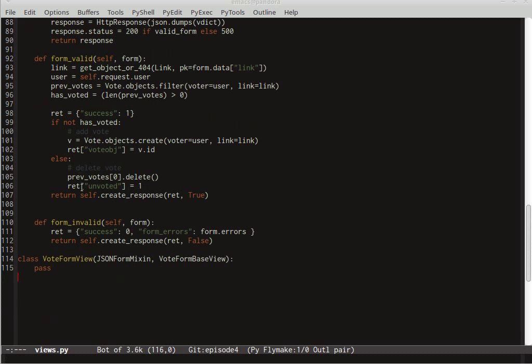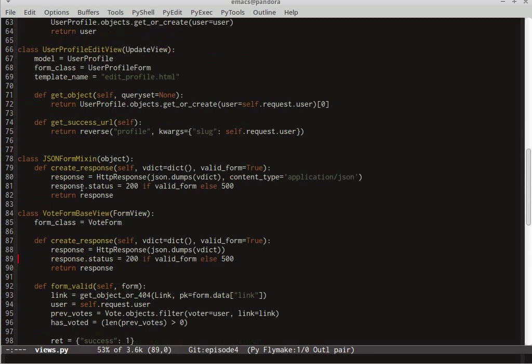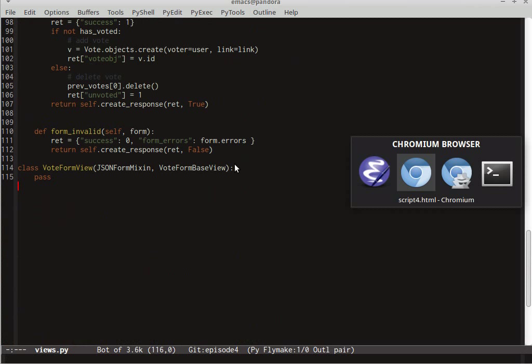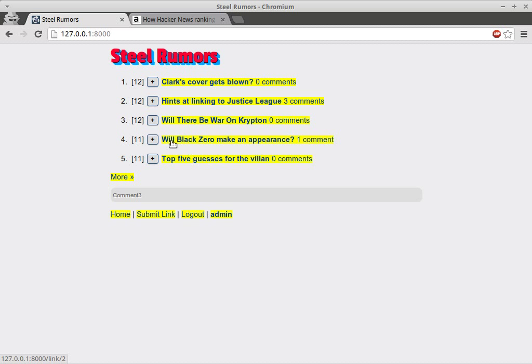This actually takes care of what we need to do to implement Ajax. But we are not done yet, because if we go back to our functionality in our website, all it takes care of right now is that if we click on the plus sign, it becomes minus.